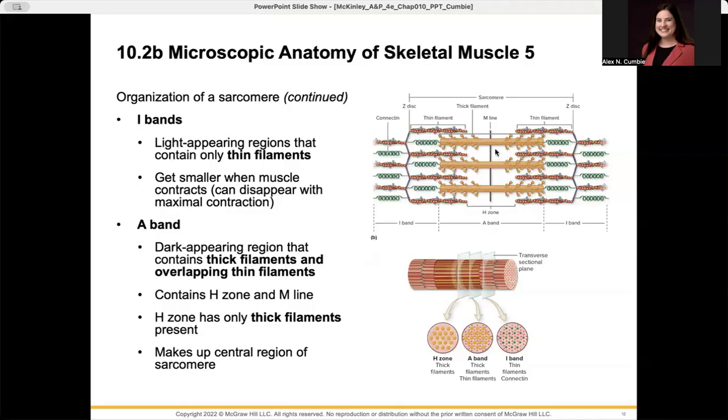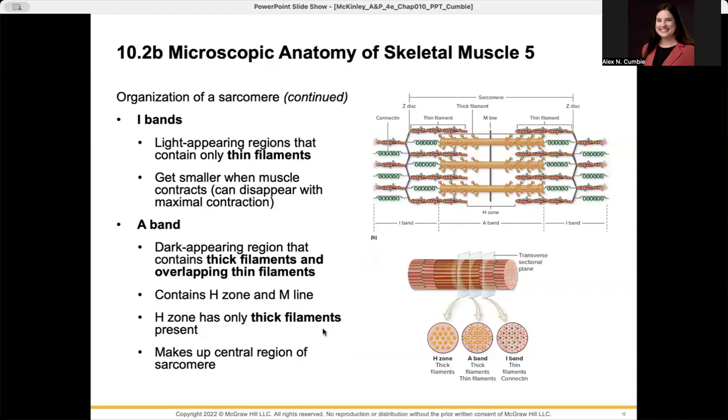And then the H zone is just the area where there's myosin, just like the I band is just where there's areas of actin. And then that overlap that we see, which should be the darkest part of this sarcomere, where we have overlap of thin and thick, we would term our A band. Overlap in here, thick and thin filaments. And you can see a representation of this a little bit by color in this bottom picture. So that's our main parts that we see for the sarcomere.